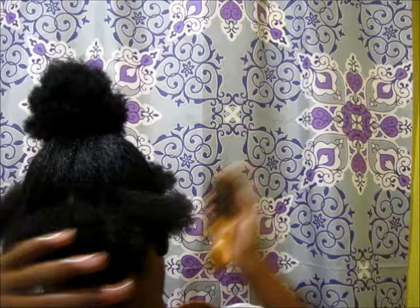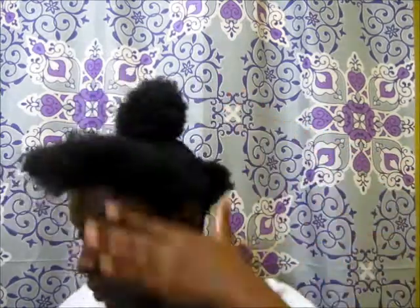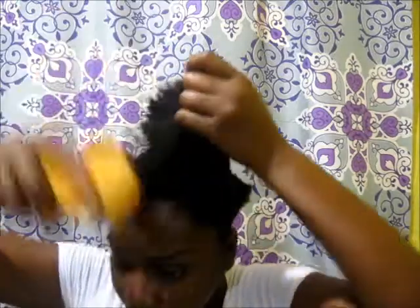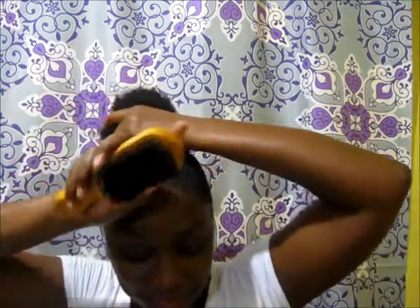I am so hot at this time. My face is sweating. So now I am going to incorporate that hair into the main puff. Okay, so I'm sweating.